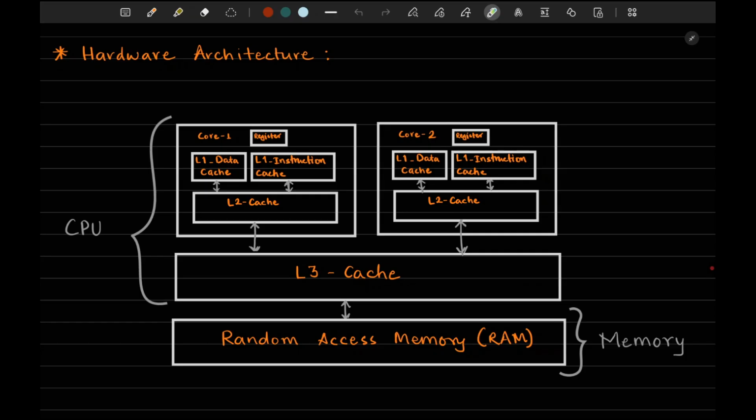Starting at the top of the hierarchy, CPU registers. CPU registers are the absolute smallest and fastest memory components built directly into the CPU core itself. They operate at the CPU's full clock speed, meaning access is nearly instantaneous.